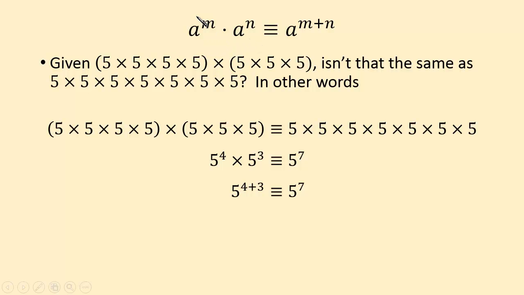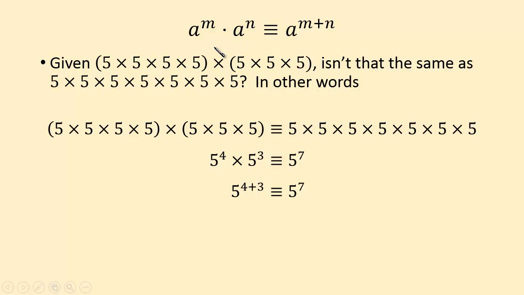Here now we look at our first law per se of exponents. If I have a to the mth power and I multiply it by a to the nth power, that's the same as saying a to the m plus n. So let's skip ahead and see the example that I'm talking about. If I have 5 to the 4th power and I multiply it by 5 to the 3rd power, the exponents add up. So this becomes identical to 5 to the 4 plus 3 power, which is 5 to the 7th power.